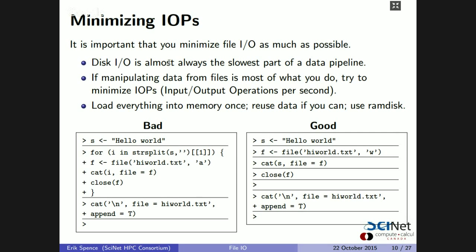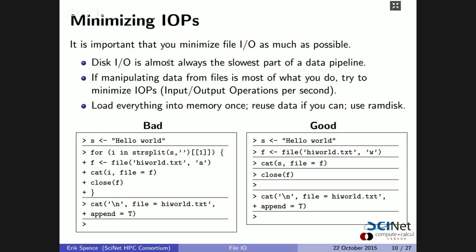Now, let's talk about doing things efficiently. As you've probably noticed, we're not just teaching you R, but we're forcing you to do things the way we want you to in your homework assignments, which means using functions and using Git. The reason we do this is because these are good programming practices. This will make you a better programmer if you do things this way. We don't cut and paste huge blocks of code. We use functions, we use loops, we reuse things as much as we can.